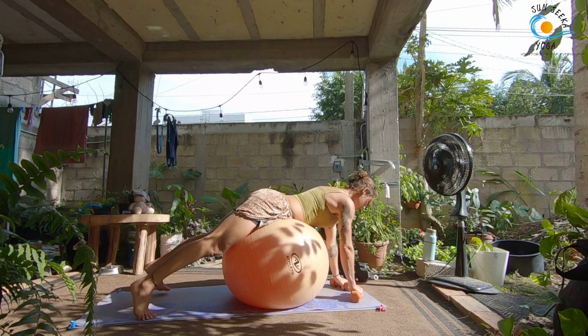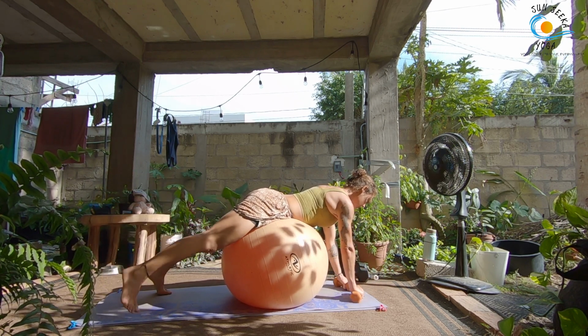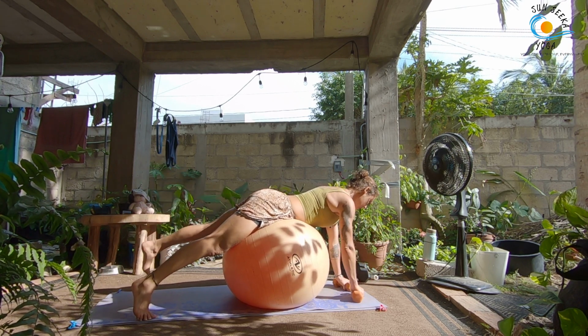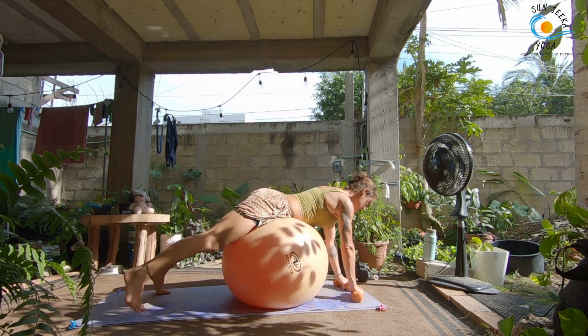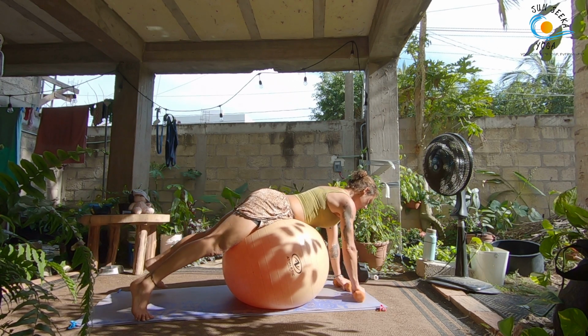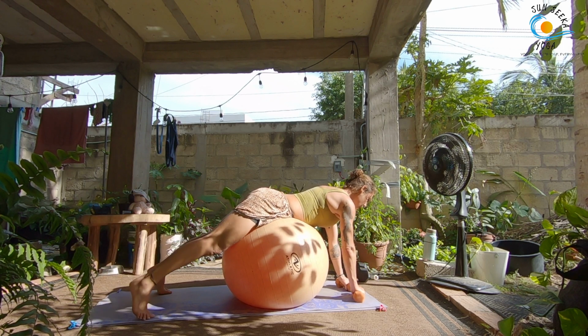Inhale it down. So especially now that we're lifting the arm, see if you can keep even length between both sides of your waist. So try not to just side bend in order to get that arm up. If that means that you don't use weights or that you only do a little lift, then that's fine. You build strength in the range of movement that you've got, and then you progress.